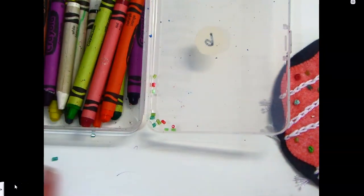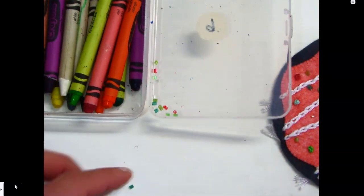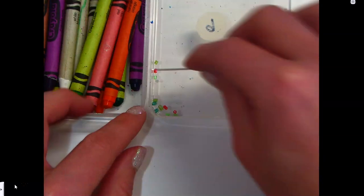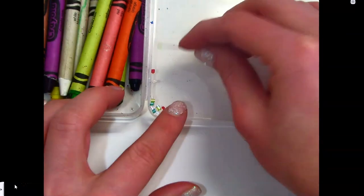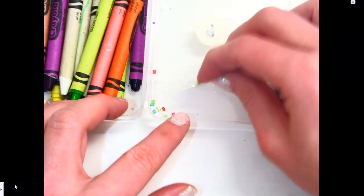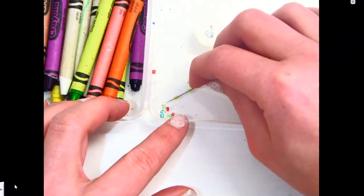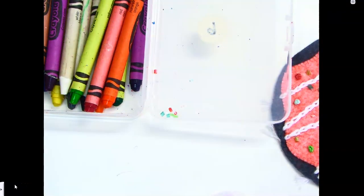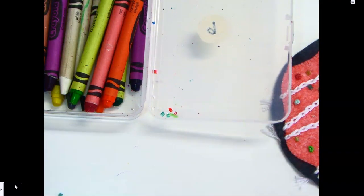Alright, so I have added several, not as many as I thought I would, so I have some leftovers. And I do have a few beads here that were too skinny. I couldn't even use them. Honestly, if they're too skinny, you might as well not put those back in there. But the easiest way to get these quickly back in there is to just use your needle. Like all of the greens, I think I got them all. And then take them and put them back in.